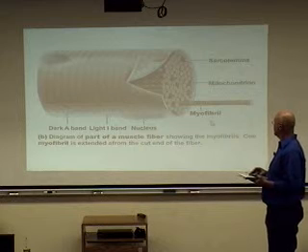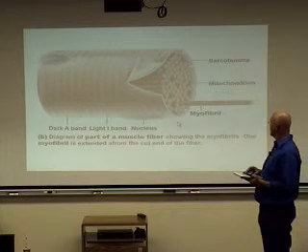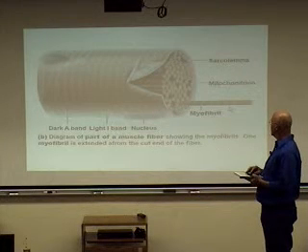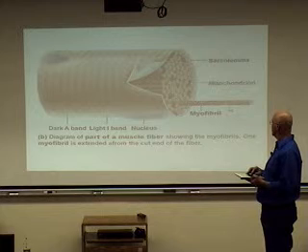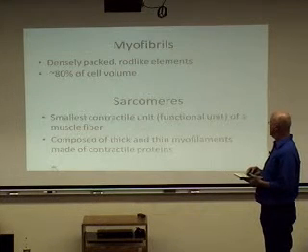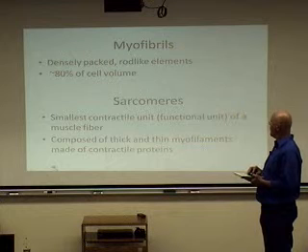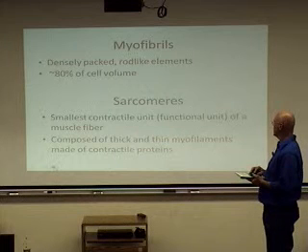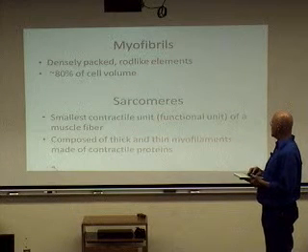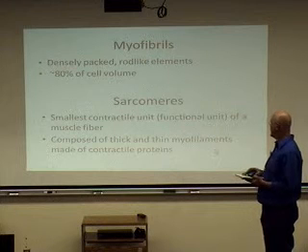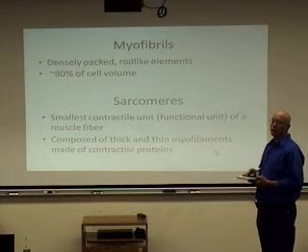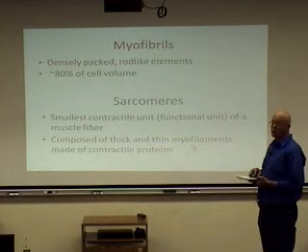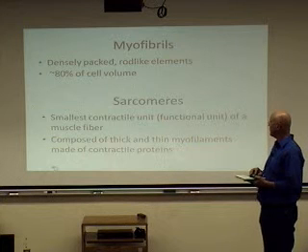Now, again, this is a blow-up of the muscle fiber, a blow-up of the muscle cell. Again, notice that it's filled with these myofibrils. If we take a closer look at those myofibrils, they are composed of repeating units called sarcomeres. And ultimately those sarcomeres are composed of what are called thick and thin myofilaments. And these are actually the contractile proteins of the muscle cell. At this point, with the thick and thin myofilaments, we have truly worked our way down to the molecular level of the cell.